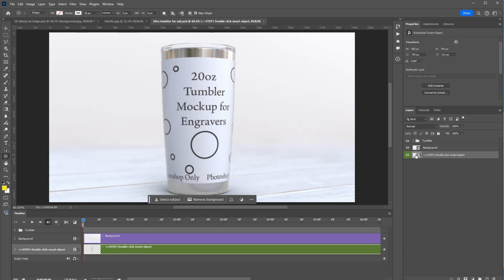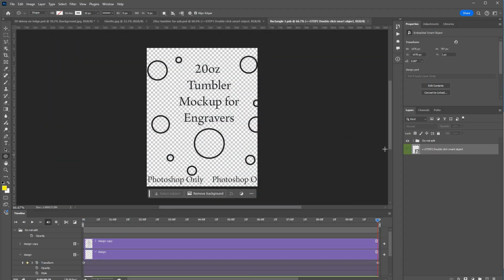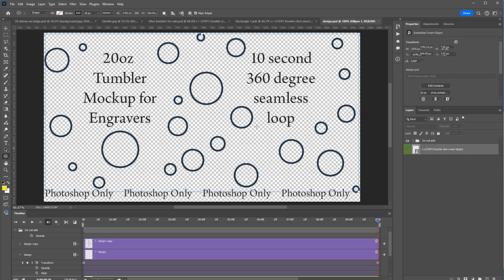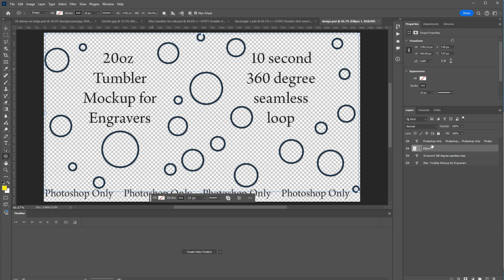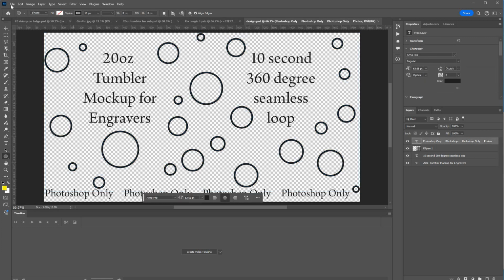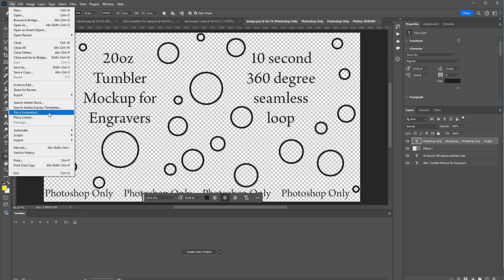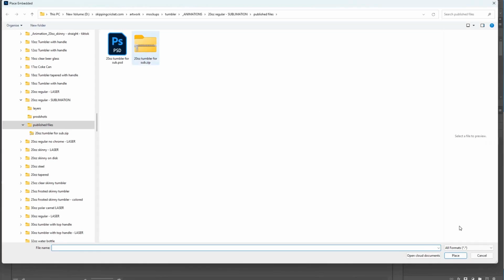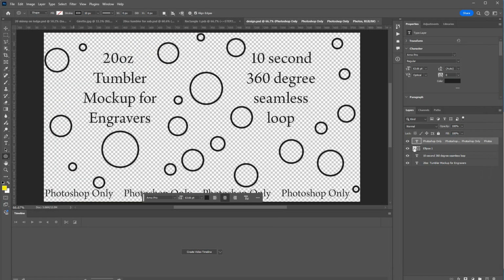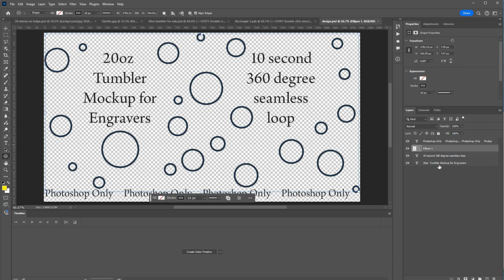So you double click the thumbnail, and this gets you to this section which you're just passing through here. So you double click Step 2. And there's the design I've made. Now all you need to do is File, Place Embedded, locate wherever you keep your design files, and click Place. Once you've done that, you can throw away my layers into the waste paper basket or just turn them off.